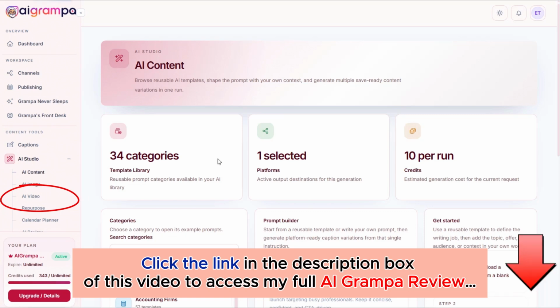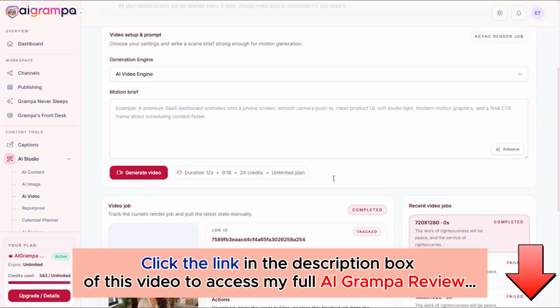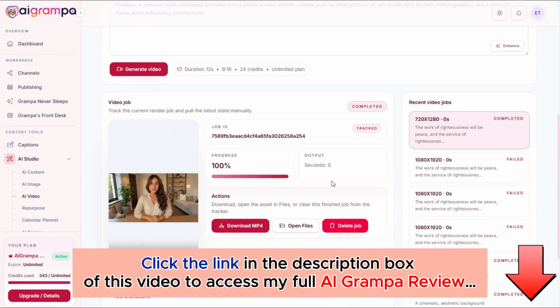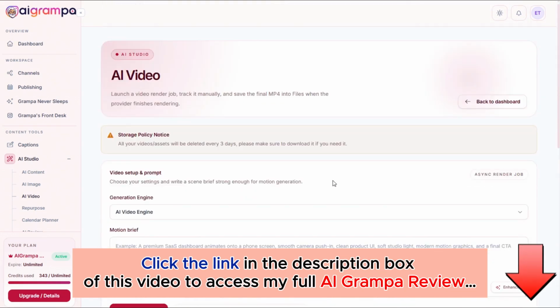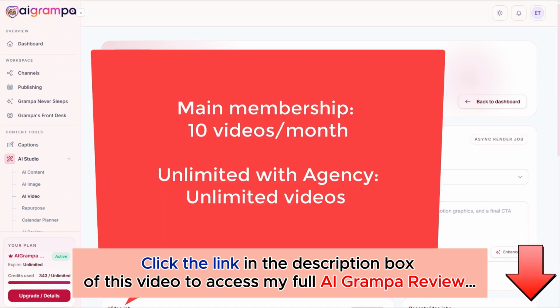And likewise with the videos. In the main membership, you can create 10 short videos per month. As you may know, video generation is still one of the more expensive parts of AI these days. It's getting cheaper all the time, but it still costs something. Well, with the Unlimited with Agency upgrade, not only can you generate longer videos, up to a minute long, which is almost too long for Instagram, and you don't need them to be that long, so you'll have plenty to work with, but you can also generate an unlimited number of them.